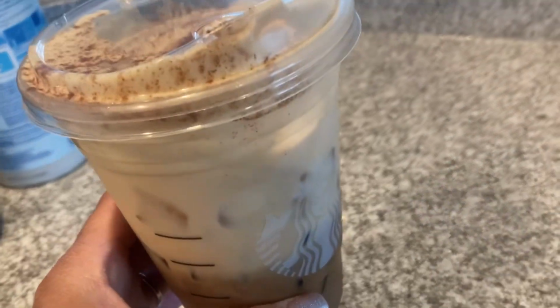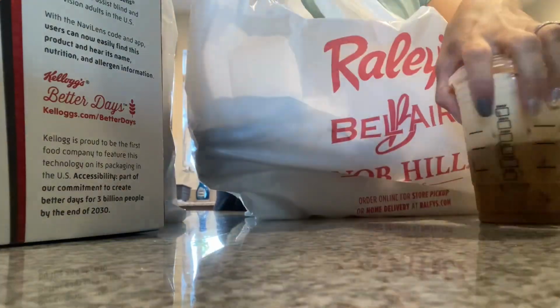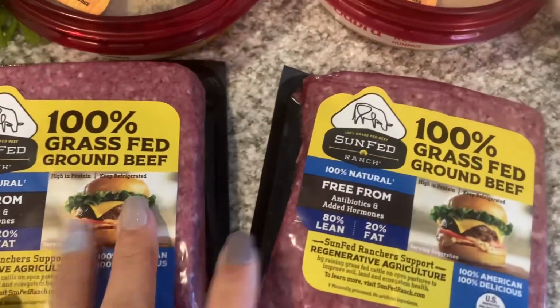I'm gonna unload those, but I found an estate sale this weekend, or a garage sale, I don't remember which one it was, but we live in a really small town, so anytime there's a garage sale, I, for some reason, don't get there in time, or I miss it. We just have things going on, and so I was super excited to go to this one. You guys, I found the most beautiful vintage village pieces. I absolutely love Christmas villages, so I'm really excited to add those to our collection.